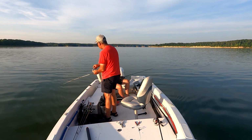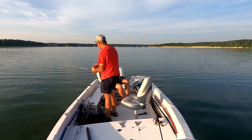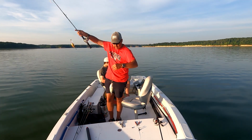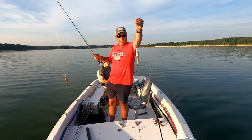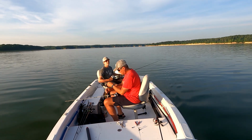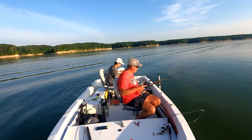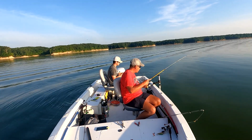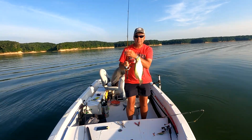This is our first trolling pass this morning. I think it's hard to tell if he's still on the spoon. Yeah. Oh gosh, that's a small guy. But trolling with a three-way. Tiny little crappie on that spoon there. There are bigger ones down there. We just gotta weed through them. Oh, there we go. Small one. Got one. There we go. Just like Casey said, little.